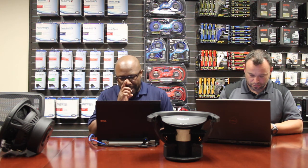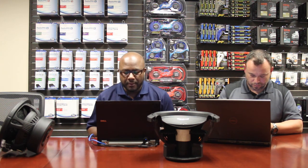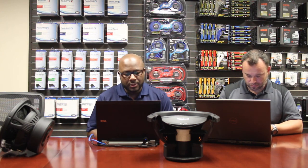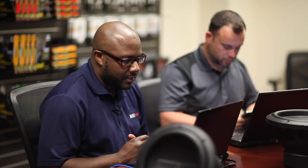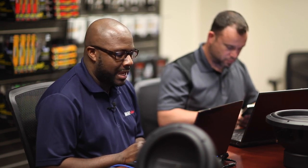The main benefit of the SX 1200.5 is going to be its unique footprint. It is a very small chassis amplifier. It can be mounted in very tight locations. It can fit under seats. It can go behind side panels. It's not going to be a huge monstrous 5 channel that produces that amount of power. The SX is a very good selling amplifier for us because of that footprint and power output at that price point.